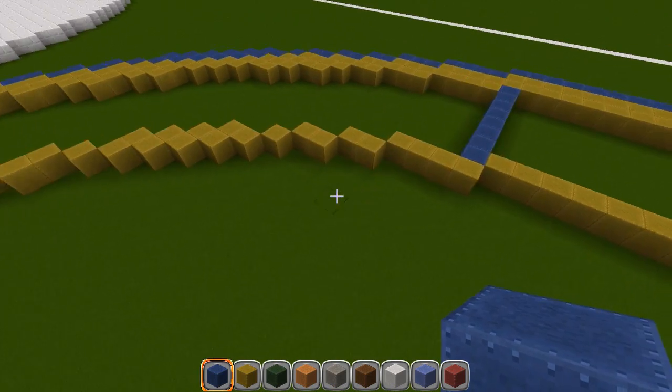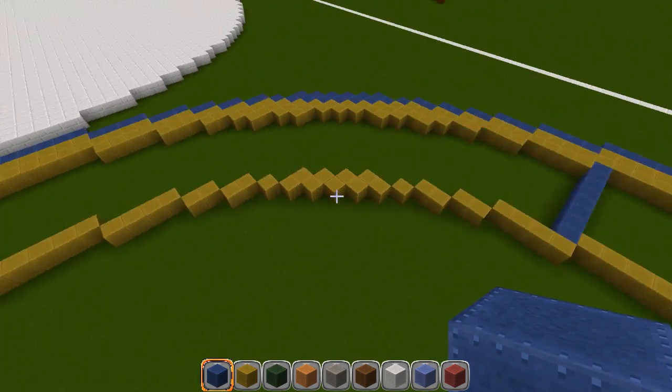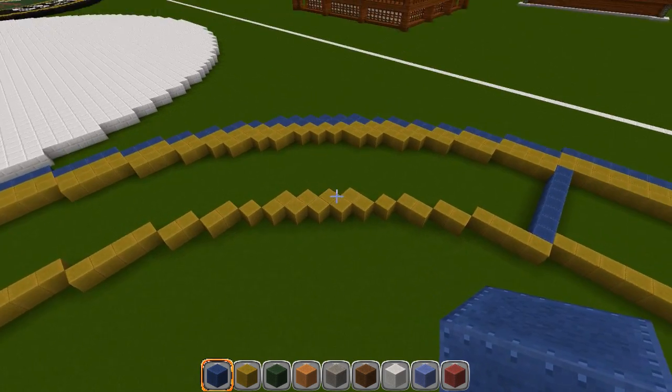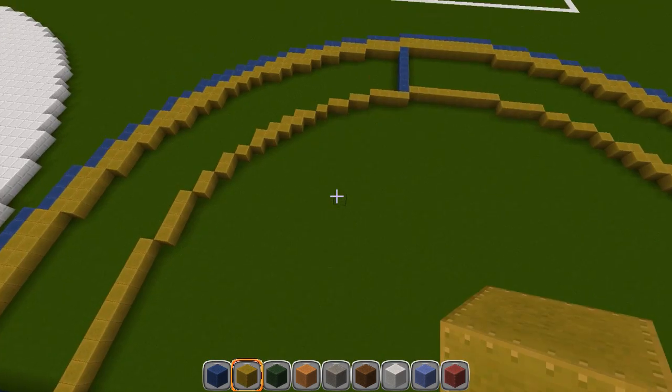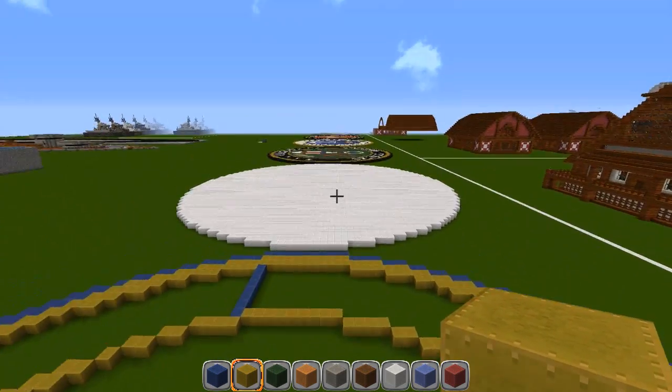So go ahead and finish your pattern out just like this. 4, 2, 1, 4, 2, 1. And then do your little W's in the middle, and it should connect. All right, guys, so that's what it should look like. This is the one that we just did, always keeping these to our left.